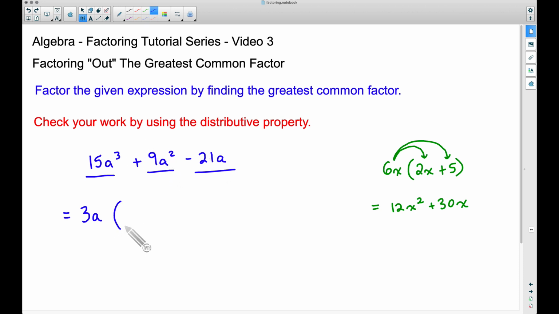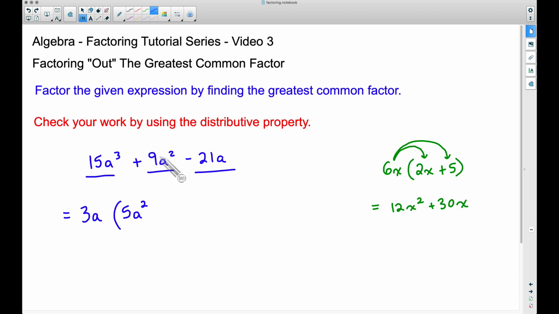So when we factor that out, we want to think about reversing the distributive property. We want to be able to get 15a cubed back. Remember earlier I said that 3 goes into 15 nicely, and 3 times 5 gives us 15? Well, that's part of it. But now we have this a. How many more a's do we need to put here to get a cubed? We need 2 more of them. We need a squared. Check this out: 3a times 5a squared is 15a to the third. Remember, this right here is a to the understood 1 power, and you add these two exponents. That's how we get that a cubed back.